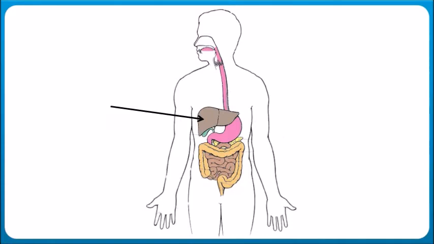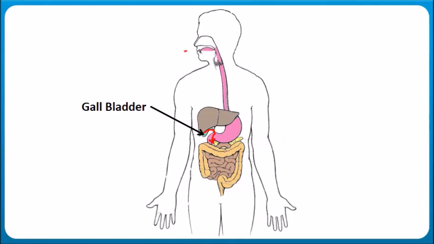So the next parts of the digestive system, the food doesn't go into these parts, but these parts are involved by adding substances into the chamber or the part where the food is. So the food has gone in through the mouth, it's gone down the esophagus, and it's gone into the stomach. And then as it passes out of the stomach, the liver, which is here, and the gallbladder, which is here, these two organs produce, or the liver produces a secretion, a liquid, that gets stored in the gallbladder, and then from the gallbladder it passes into the chamber where the food is.